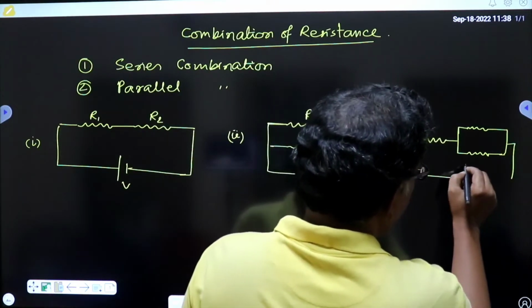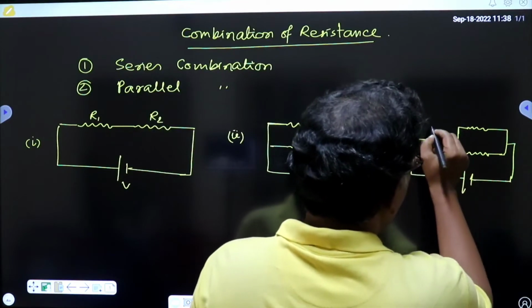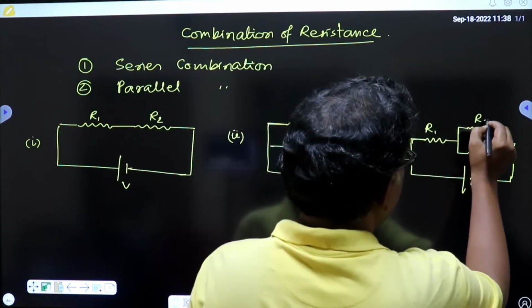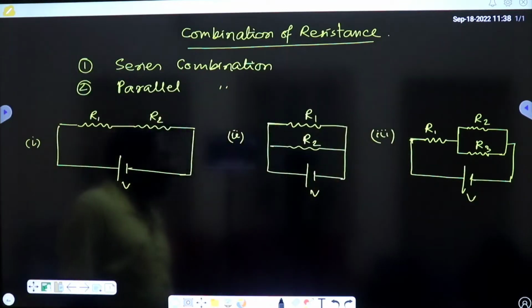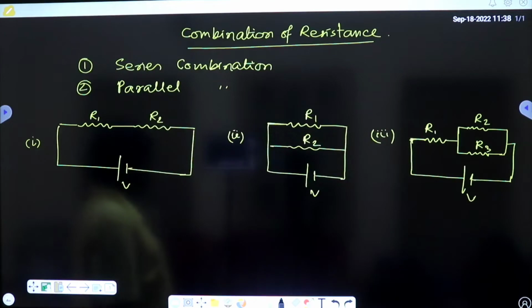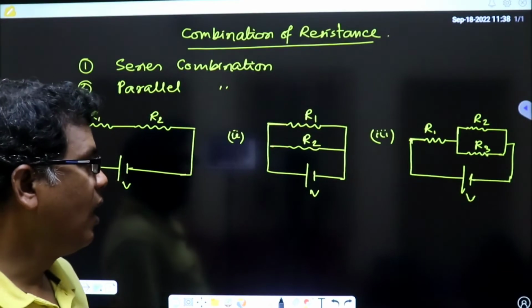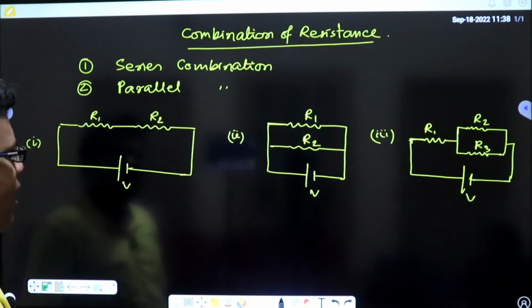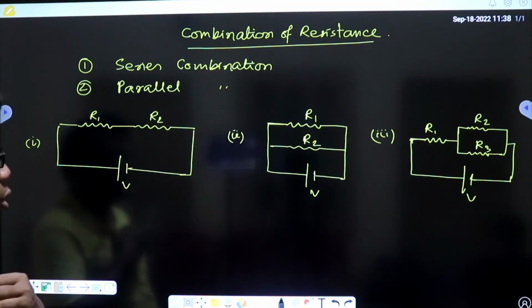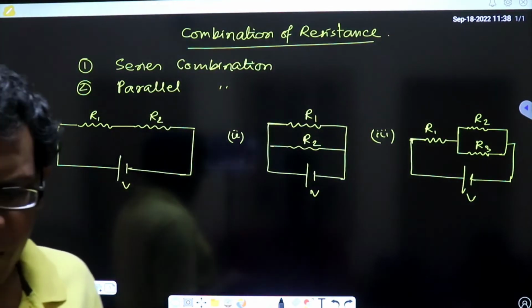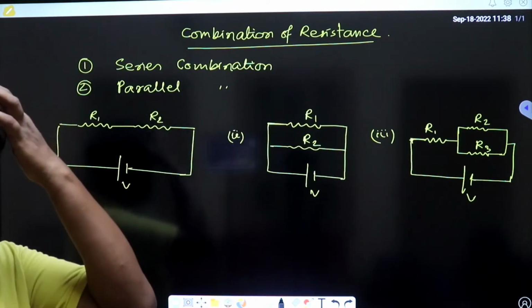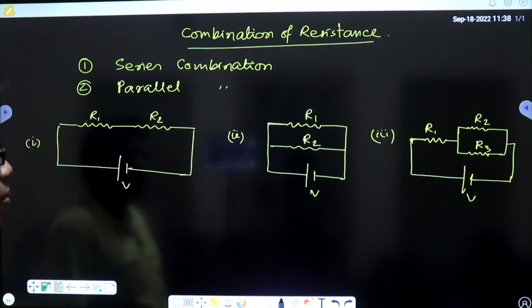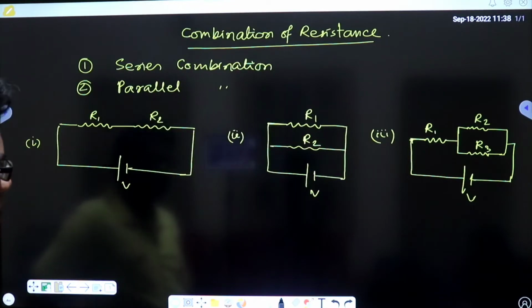So this kind of arrangement of more than one resistors taken together applied across a certain potential difference. Are you getting me? When more than one resistors are connected in one closed loop across an applied voltage, across a certain potential difference, this indicates the meaning of combination of resistors.